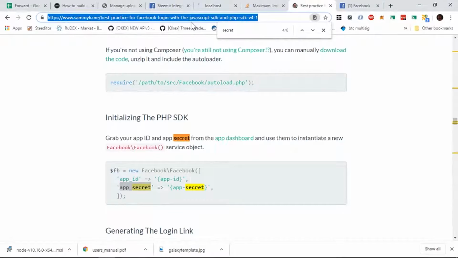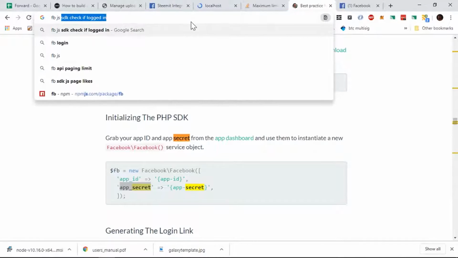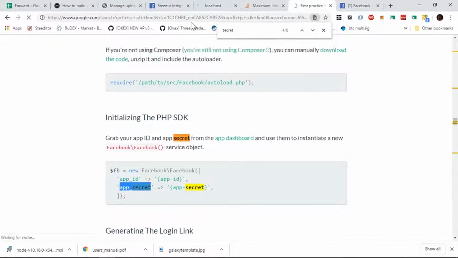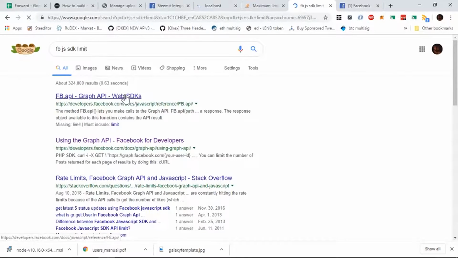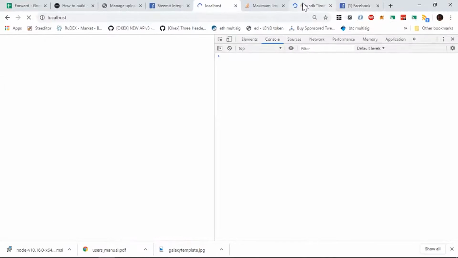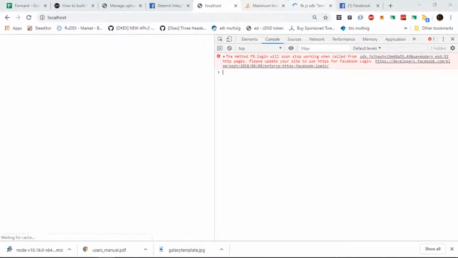Okay. Must include limit. Come on, computer.